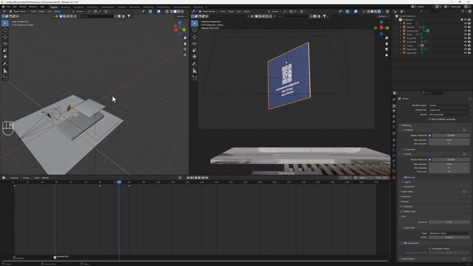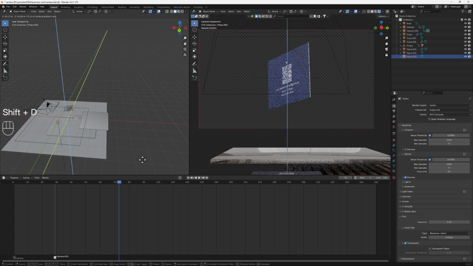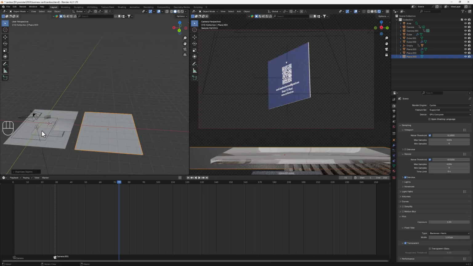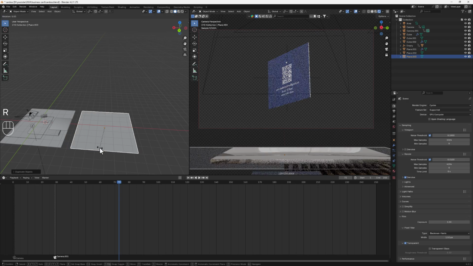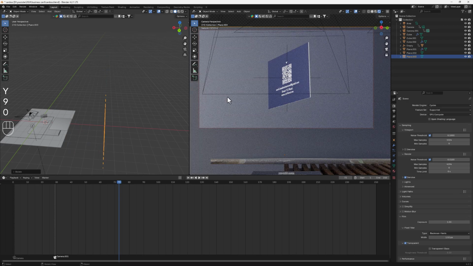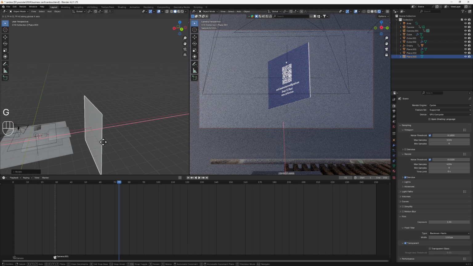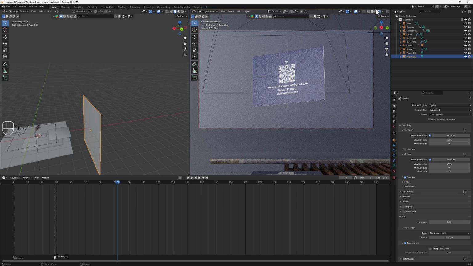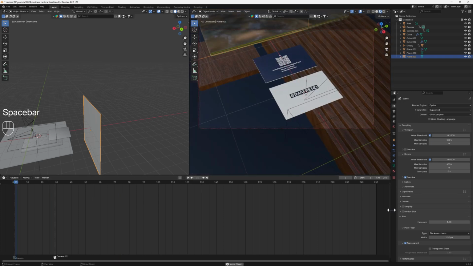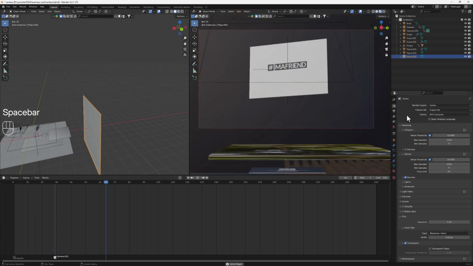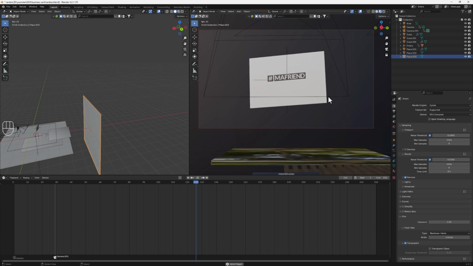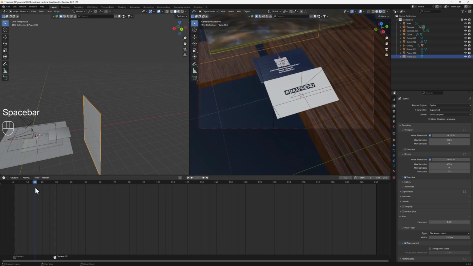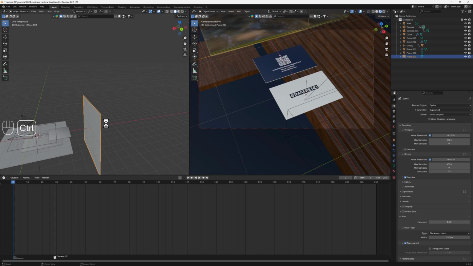And then finally, let's select this, Shift D, create a duplicate, bring it to the back, and then R to rotate it on the Y axis 90 degrees to add in this backdrop like this. So now if we hit on play, go back to this, and then we hit on play, this is what we have. And then it swaps to the second one, and then it flips to the last scene like this. Right, nice and beautiful. Control S to save our progress, and then we can finally render our scene.